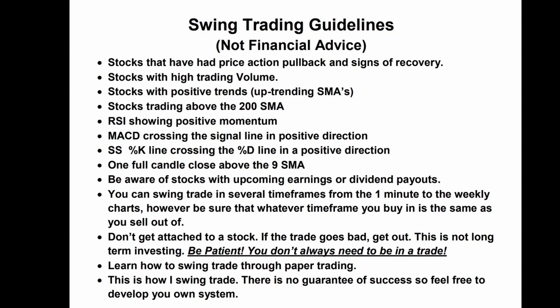Don't get attached to a stock. If the trade goes bad, get out. You don't want to be holding these things long term and get down 50, 60, 70%. This is not long-term investing, remember. So the most important thing I can say is be patient. You don't always need to be in a trade. You can sit out, and sometimes I'm out for weeks, maybe a month at a time on swing trading, looking for the perfect setup. Learn how to swing trade through paper trading.